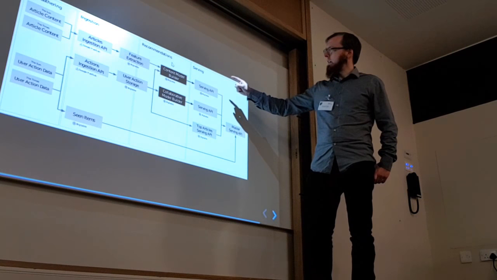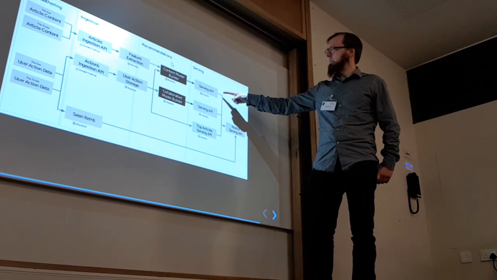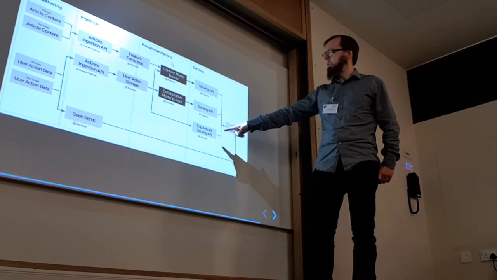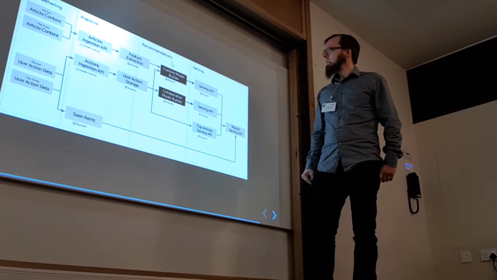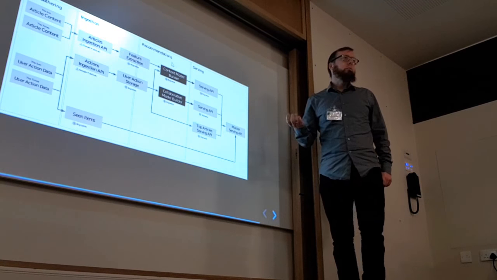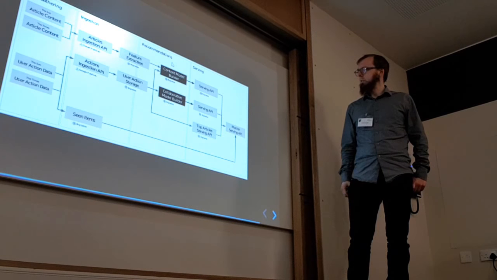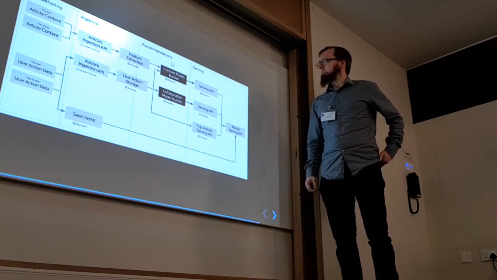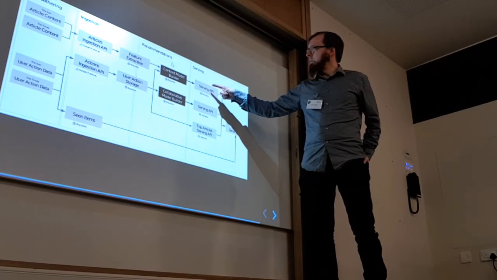So we have the content-based recommendations, the collaborative recommendations, or just the most popular articles. If we don't know anything about the user, so the first time a user visits, we won't know anything about them, we won't be able to give them personalised recommendations, so we just give them the top articles.